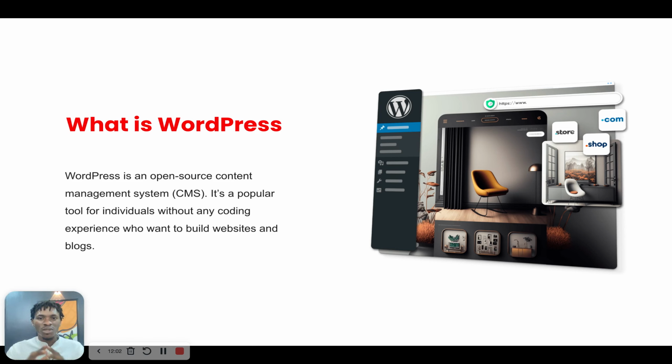This course promises to teach you how to build websites using WordPress, which is a platform, which tells you that there are other ways to build websites. But why WordPress? Just for definition, WordPress is an open source content management system. That's what it is, which means a piece of content has been designed and you are just moving it around, reshaping it, molding it. It's a popular tool for individuals that want to build websites without coding, and that's why it's everyone's favorite.